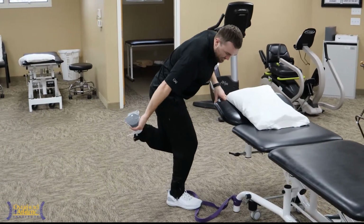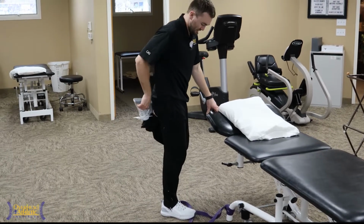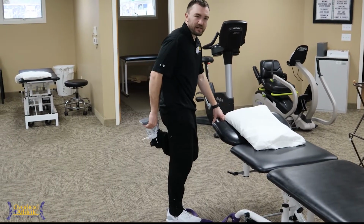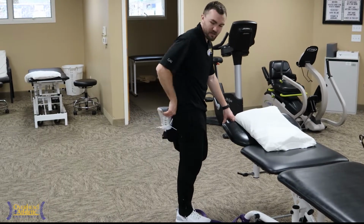If you're really stiff, you're not going to be able to get here, use a strap, but I can start to work towards the butt in a little bit different angle with maybe a little bit more quad stretch and just kind of oscillating at that end range, poking into that tissue restriction and coming out.